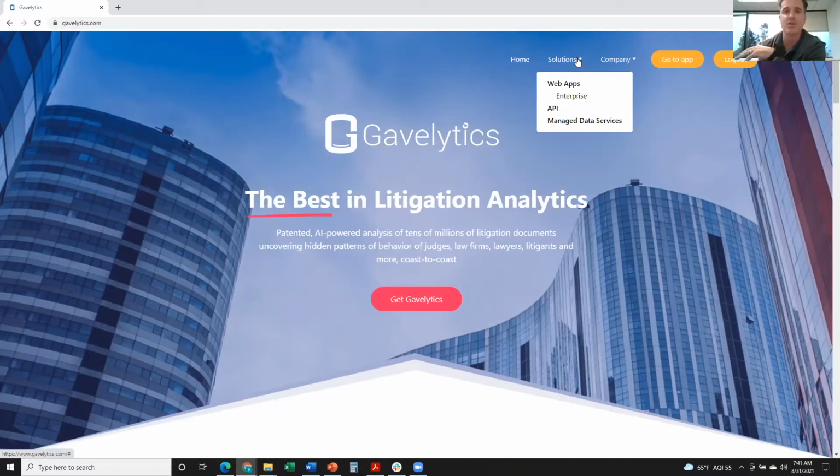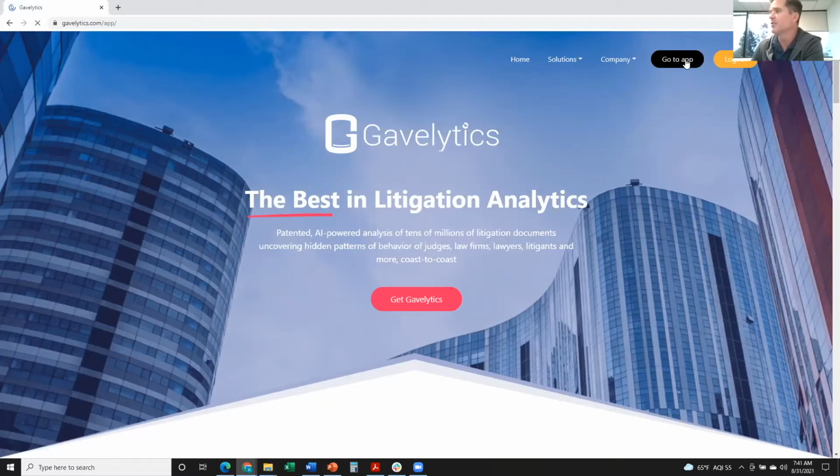Everything that you see in the enterprise application today is available through API, so you can create your own applications or integrate our information in your own internal applications. Then through our managed data services platform, we are able to do custom research projects and lots of other deep data analysis that might be outside of the scope of the enterprise product. But without further ado, let's go into the application.